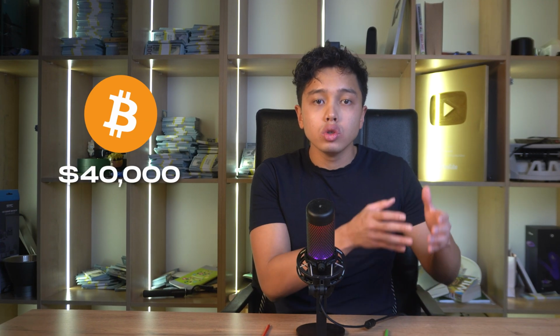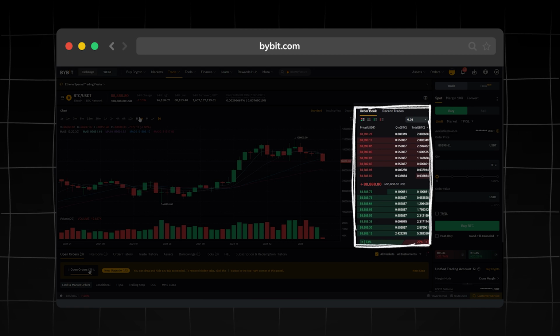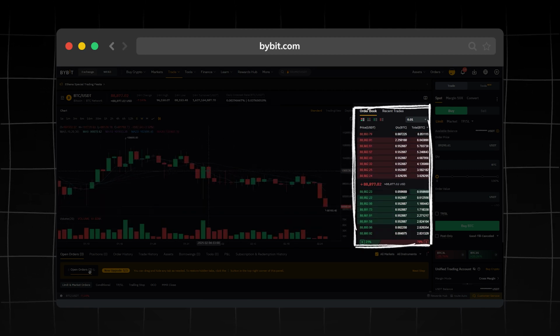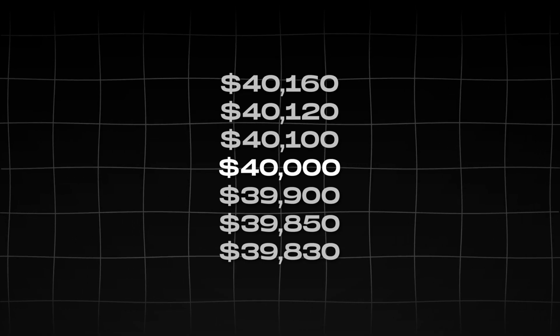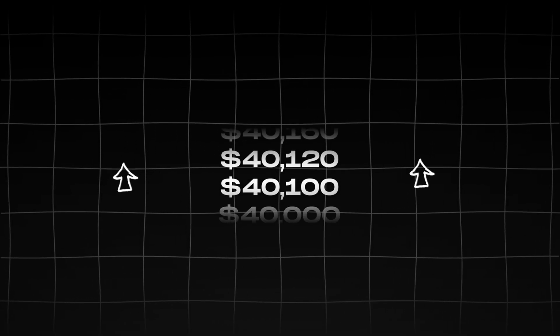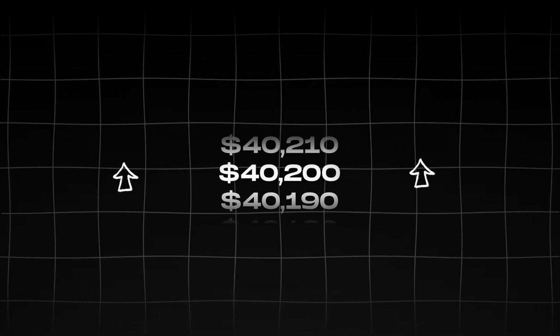For example, I want to sell my Bitcoin for $1,000. I place a sell order on the exchange, which looks like this. This is the list of all sell orders. Other people see that Bitcoin is being sold at 40k and they start setting the price slightly higher, say $40,100. If someone buys at that price, the next sellers set their prices even higher. This is essentially a demonstration of supply and demand. Sellers continue to raise the price as long as there are buyers willing to pay that price.